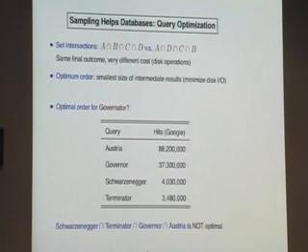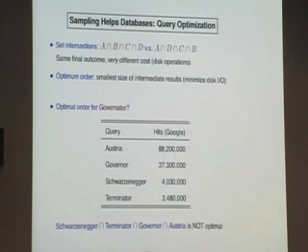I don't have the database data, but we have Google data. So this is another example I found in 2005. You also need to be very bored to find this example. Suppose you want to find the intersection of these four words: Austrian, governor, Schwarzenegger, and terminator. So what is the optimal order? Well, people say that's a no-brainer: let's start with the shortest two. Usually it's a good guess.